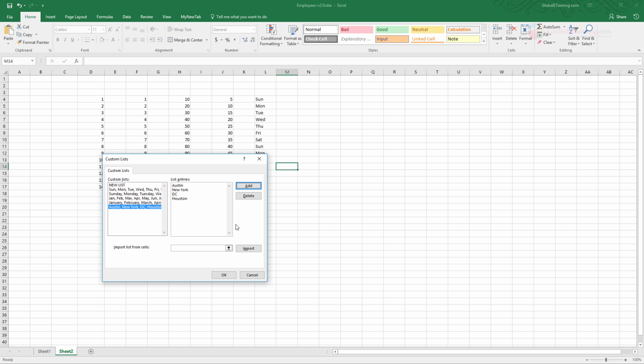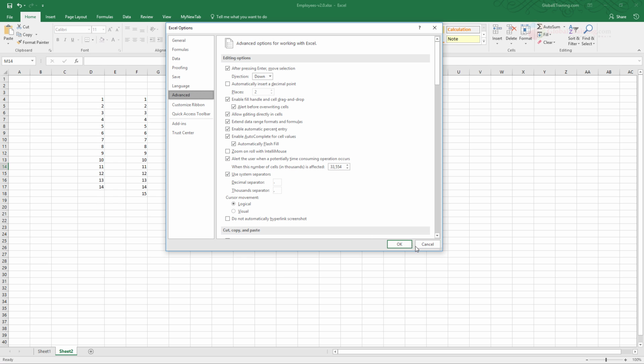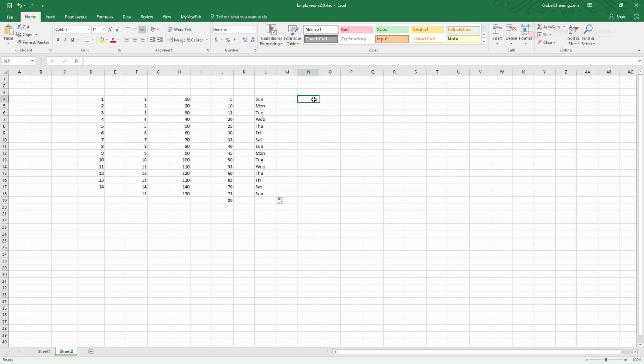That's how you add a list. And let's go and see here. Under Austin, pull it down. See, it just pulled the values from the list there. So that's how you add a list, and you can use it.